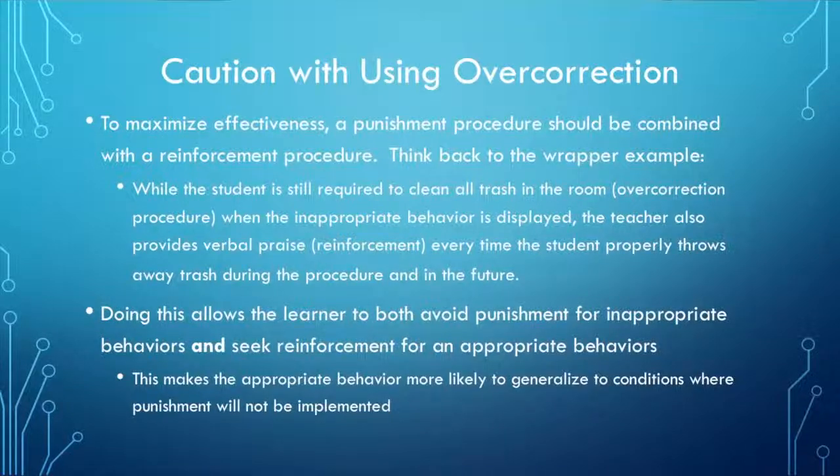Think back to the candy wrapper example. While the student is still required to clean all the trash in the room, the overcorrection procedure, when the inappropriate behavior is displayed, the teacher also provides verbal praise, which is the reinforcement, every time the student properly throws away trash during the procedure and in the future.